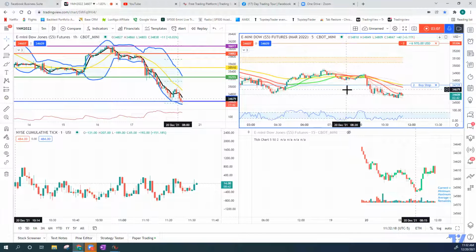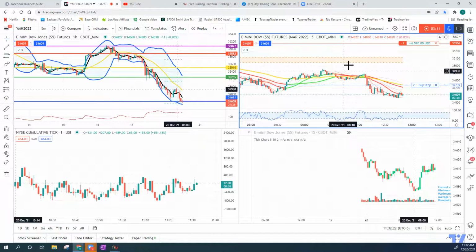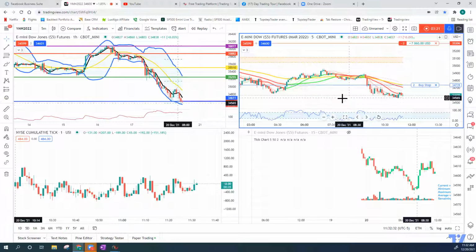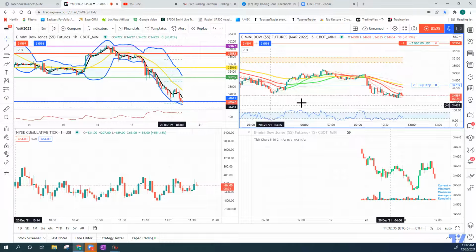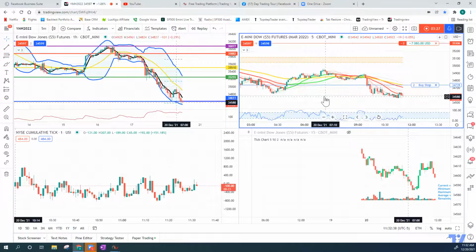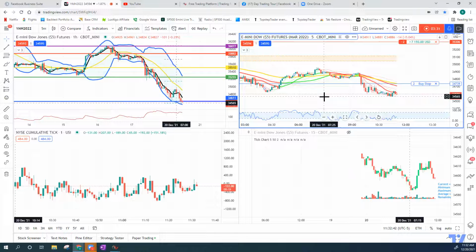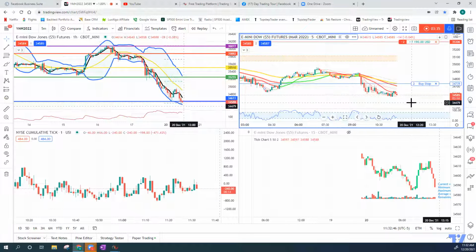We've gotten several 2, 3, 4, 5, 600 point runners in the past few weeks just by being on the right side of the trade and waiting for momentum to go in our direction. And obviously, you've got to look at stochastics as well to make sure that you're not buying when you're selling and you're not selling when you're buying. We have a downtrend here, easy to identify a downtrend. So we'll teach you how to use that and the pivot point to identify a trend. And it's not going to be the way you typically learn to identify a trend. So we'll teach you how to do that as well.